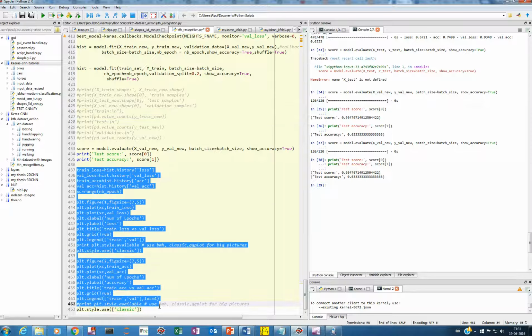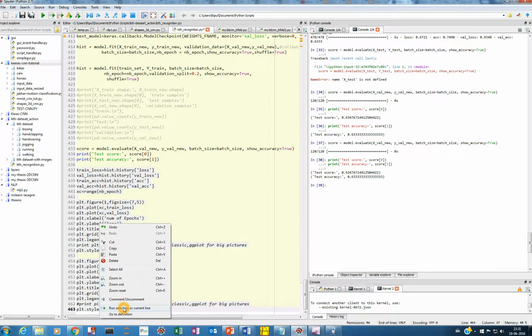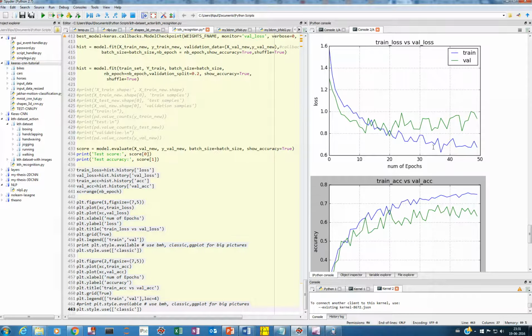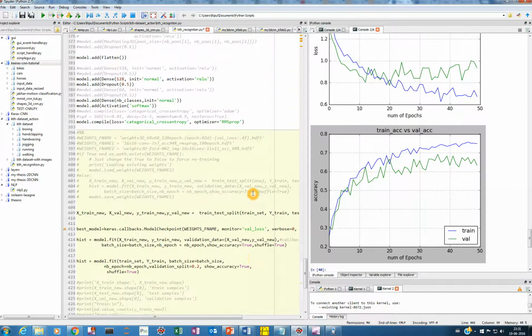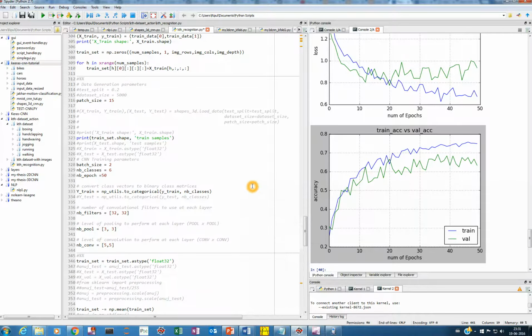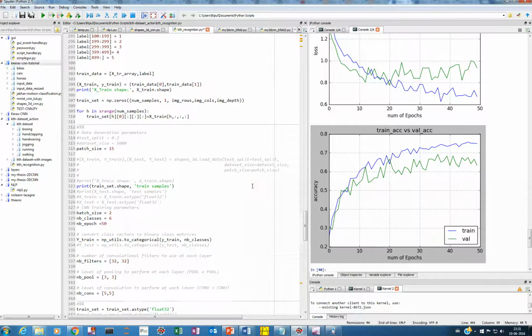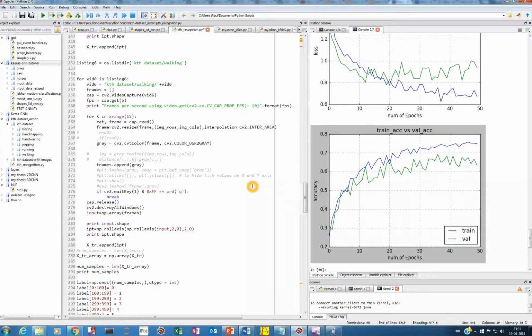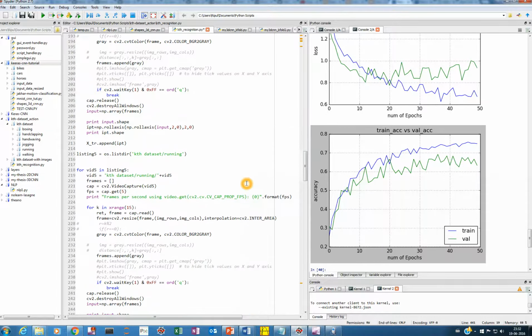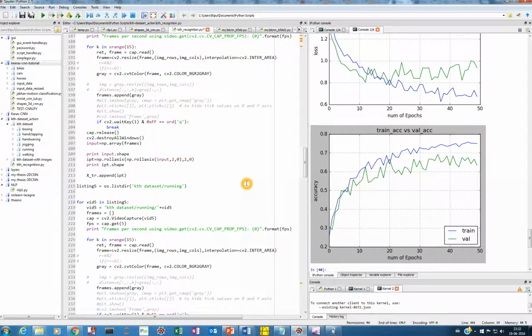You can visualize this plot. You remember how to visualize it, and you can see the blue color is your training and green is your validation loss, and this is the accuracy. I hope you got a little idea of how you can run your own videos in a 3D CNN model, train it on your set of problems and solve them. So this was it, and the code I'll give below, and you can refer to it, analyze it, read it, and change it and use it as per your problem. So that would be all, and good luck.